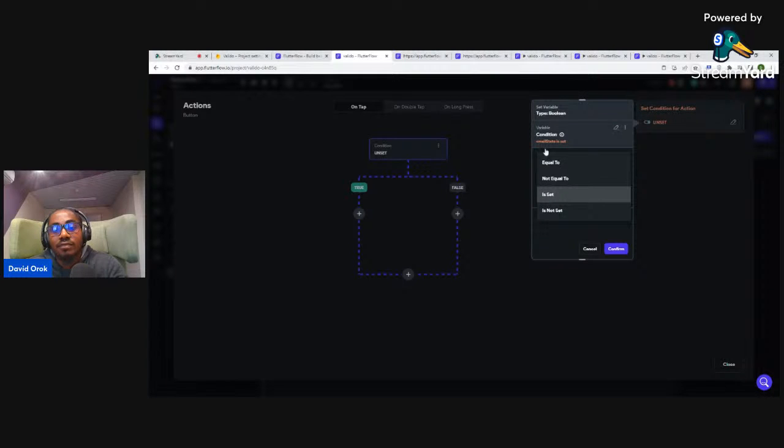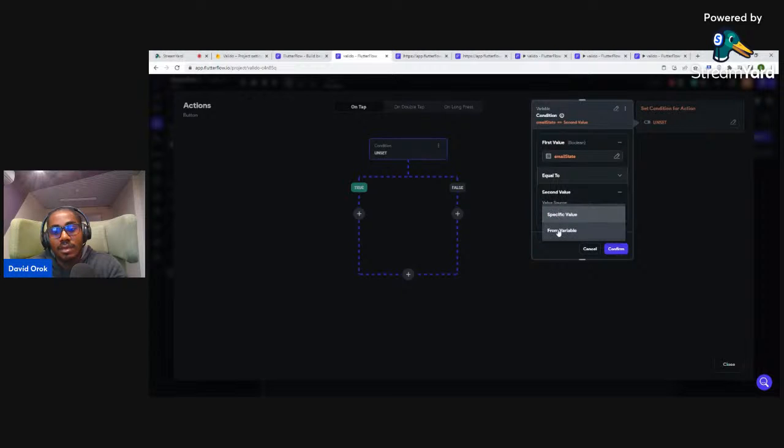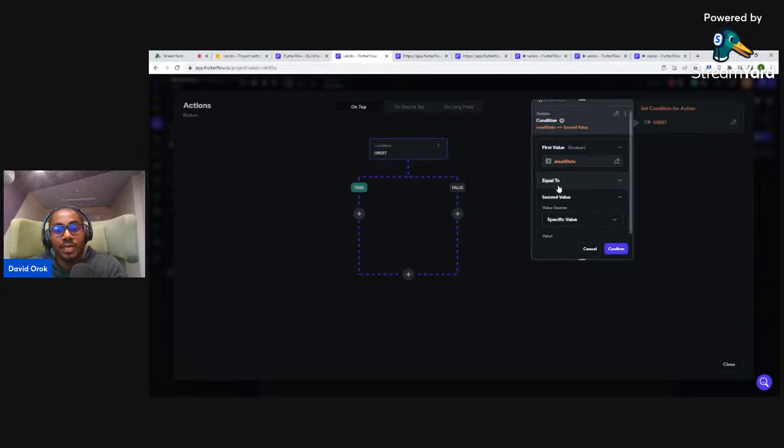So if email state is not set, or should we say equal to? If email state is equal to a specific value, I think this is what we should use actually, guys. I have different ways around this, but in this situation, let's use this particular scenario.